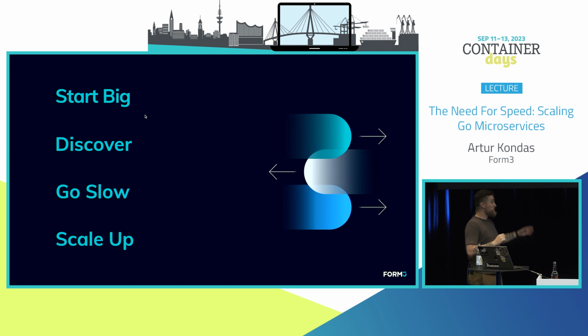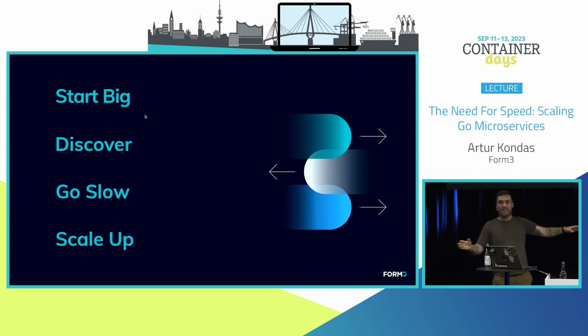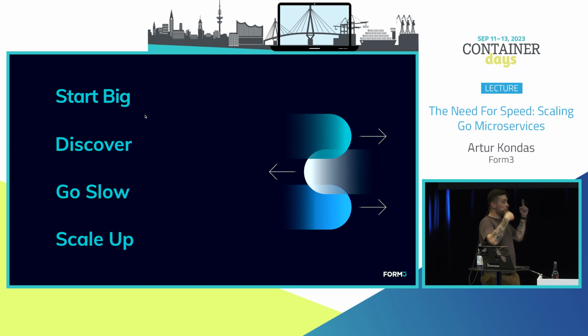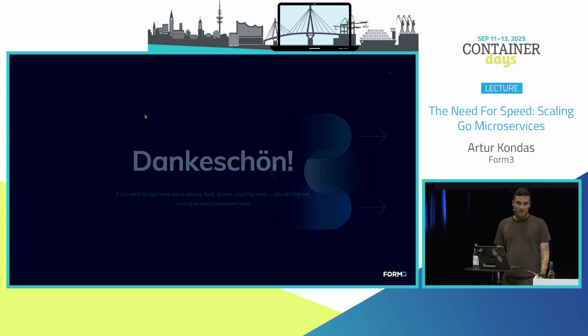So if you need to take anything out of this talk, it's the 4 principles of scaling. So go big, try to break it. Don't do it on production, because don't. But take one environment, try to break your application as fast as possible and as bad as possible. Then see what went wrong, then go slow and be extremely meticulous about what things can improve, and then scale up, and then implement those things, do it all again. And this can be a fun exercise that you can go on and on and on. And you can make your application way funkier.